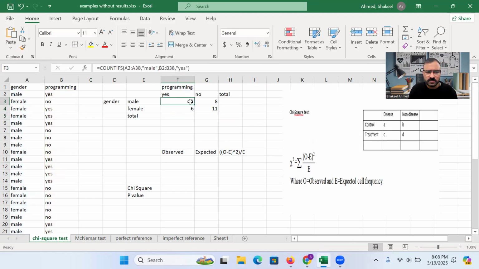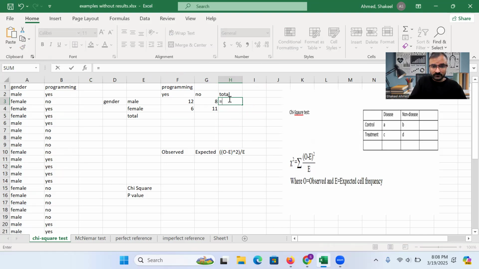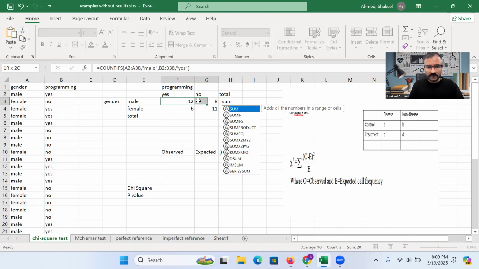The sum should be the total sample size, that is 37. We can find the sum of the two columns, column-wise sum and row-wise sum.